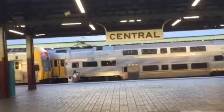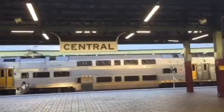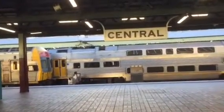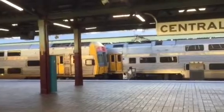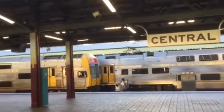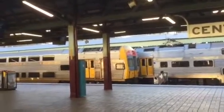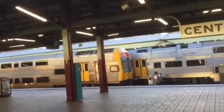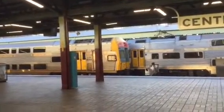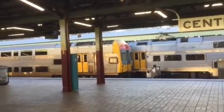Unfortunately there's not many photos of the first sets. They are on the internet, but they're not easy to come across. The easiest one to find on the internet is, I think, the U13 target plate at Gosford. It's a really old photo from the 70s, and it shows what they actually look like, especially from the front. They've still got the same fiberglass ends, but like I said, it's got slightly different features, like the main headlight and that kind of thing.